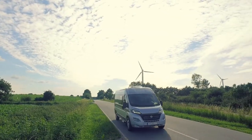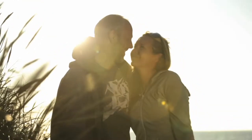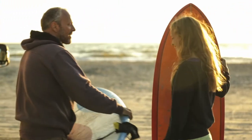Enjoy a carefree holiday in your motorhome. With our tips for safe driving and proper use of your rental vehicle, your next holiday is sure to be an unforgettable experience. Additional details on the use of your vehicle can be found in the onboard operation manual. We wish you safe travels and holidays full of adventure and relaxation in your hobby motorhome.